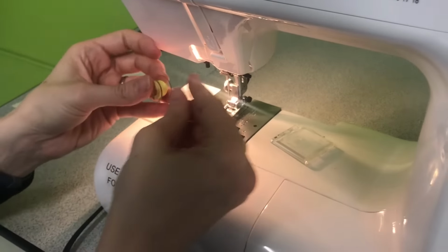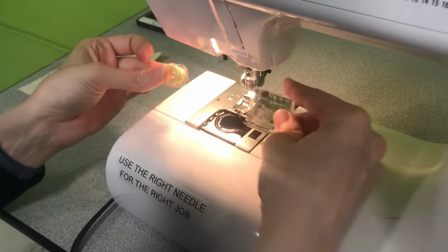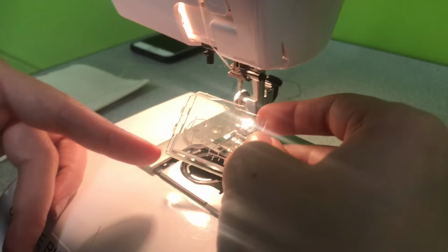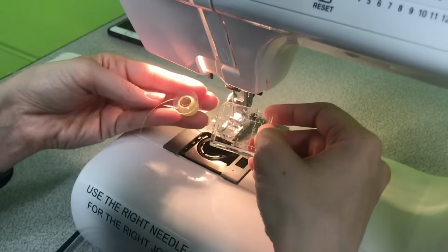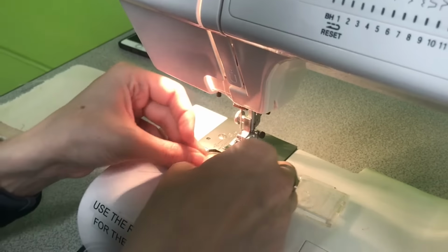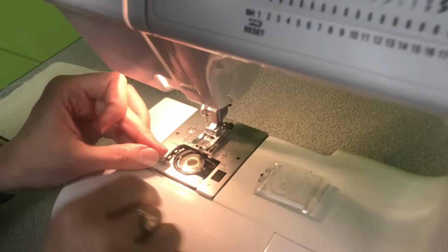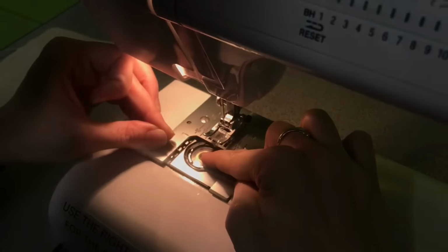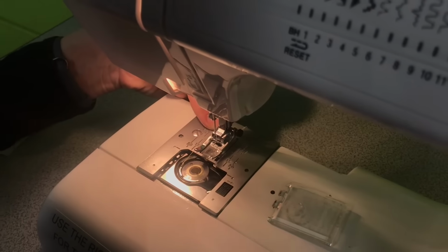Here is your bobbin for this drop-in bobbin case, and this is the lid to the bobbin case, and you can see it actually has some instructions printed on there. So when you drop the bobbin in, you want the thread to be coming off the bobbin to the left. And then there's an arrow here as well to show you the thread is going to go around this little hook here and then come out here.